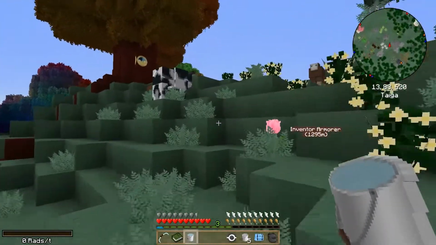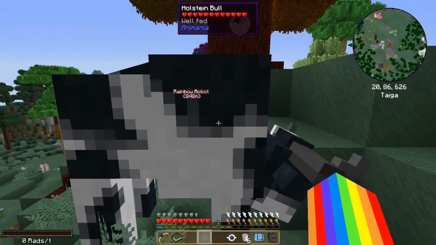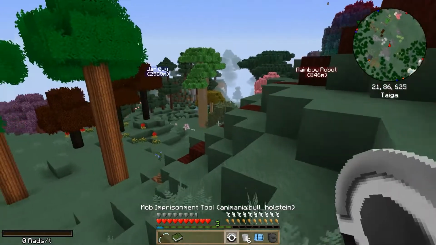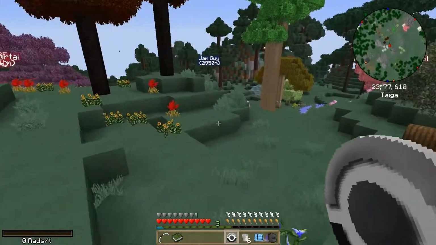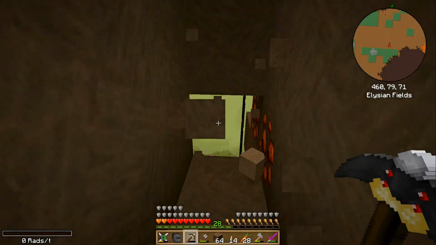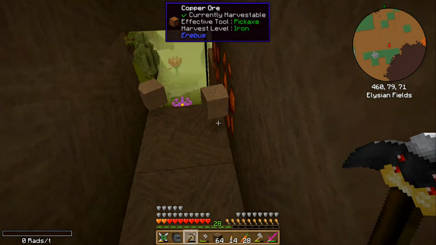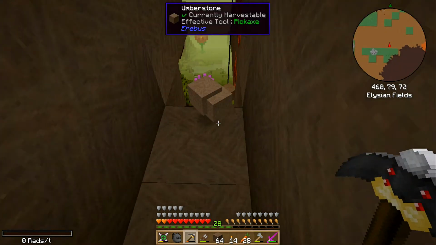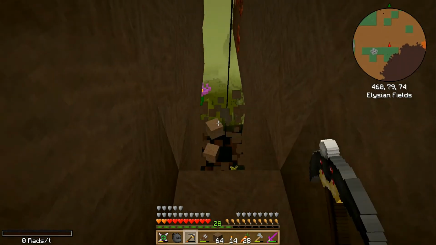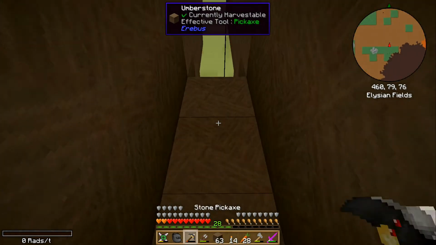Oh, I think it finally grew up. And okay, it's another bull. Darn it! That's frustrating. Yeah. Aha, oh, there we go. Starting to see some giant flowers in the Elysian Fields. Looks like there's a better way through into this area as well.